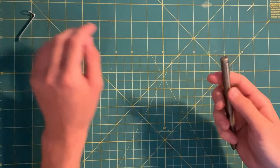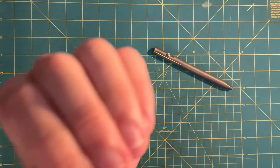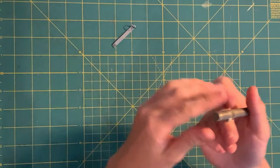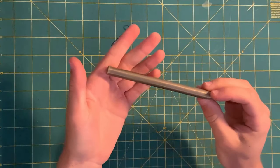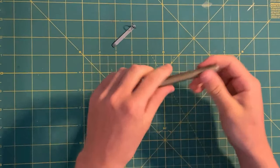And there is very minimal branding. The only branding is on the bottom side of the clip, Tactile Turn, and the year it was manufactured. Nothing here. The rest of the pen is sterile.